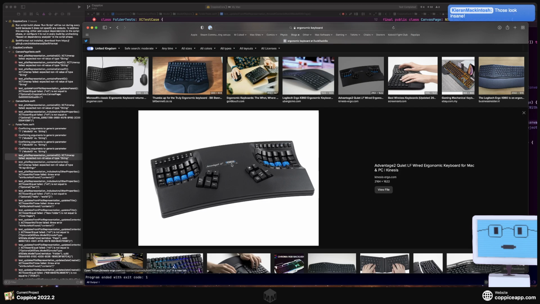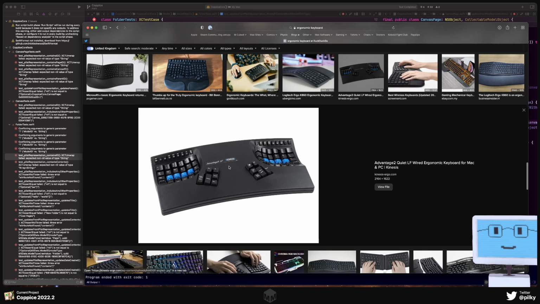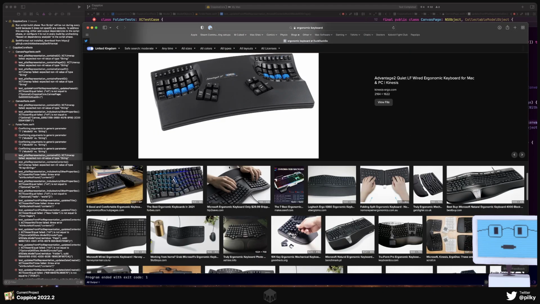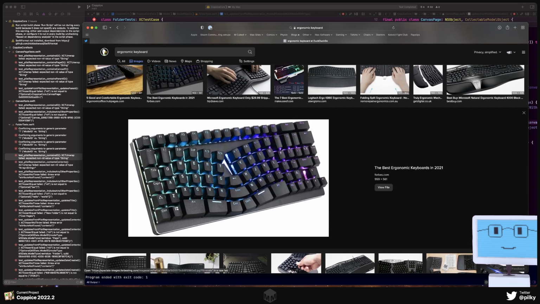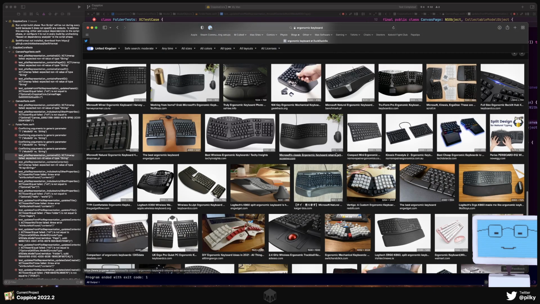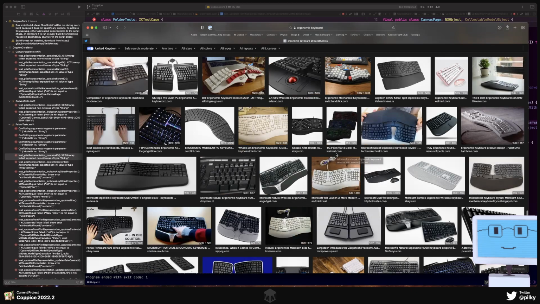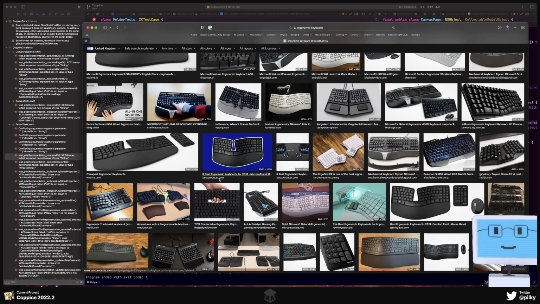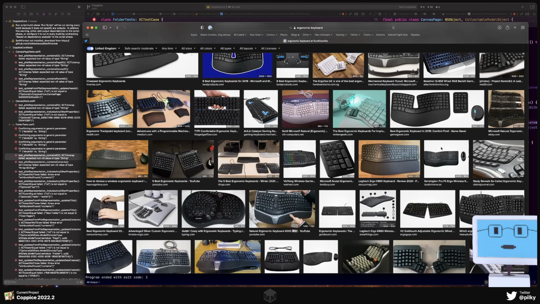It's all about keeping you in as neutral a position as possible and reducing the amount of movement you need to do, and the movement you do need to do is as comfortable and simple as possible. But you can get all sorts of different ones out there. Some backlit, some not, some scissor switch, some mechanical.